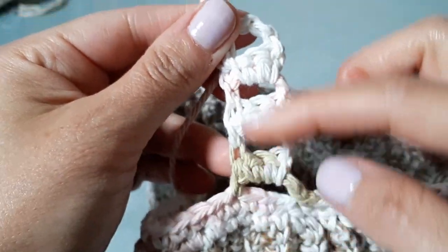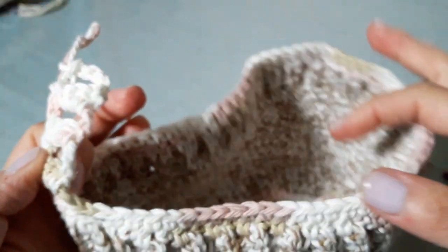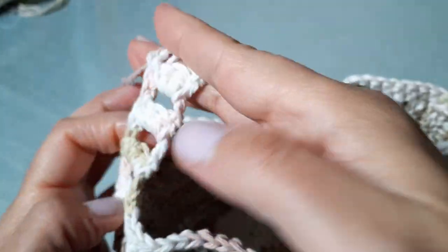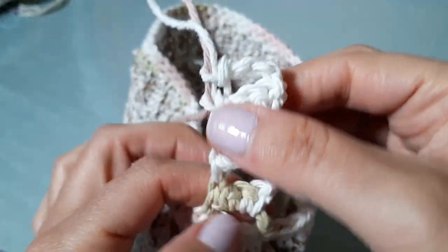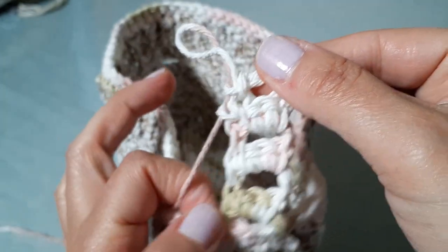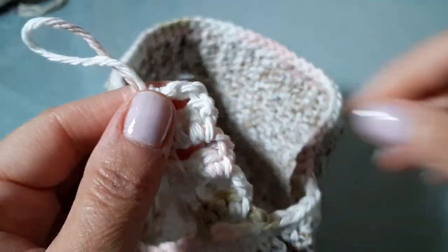Okay, so you're going to do that for as long as you would like your strap to comfortably come across on a diagonal to your body, or you can just leave it as a regular purse just on one shoulder. But I'm going to keep going until I hit my 48 inches, and then I'll meet you back here. We're going to talk about how to attach it to the other side.